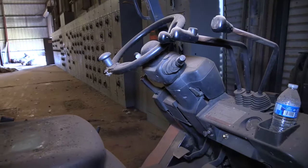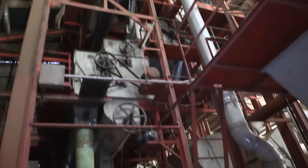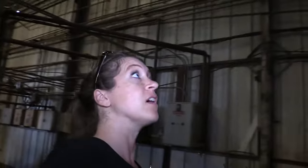That is still in operation, folks. Wow. Look how tall that is. Holy cow. That's crazy. They left everything. They left everything. There's even a microwave over here. Come check it out. Ooh, you want to go up there? Ooh, I kind of want to go up there. That goes to that, which goes out. Ooh! I am very, very tempted to do that, actually. All right, let's go explore the rest of this, and then let's go up some ladders.